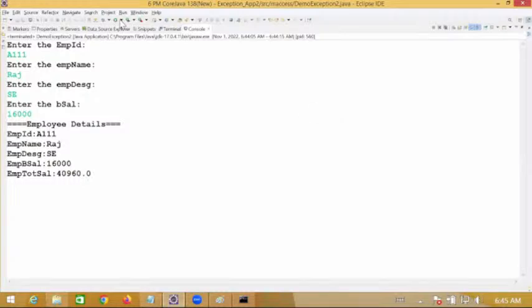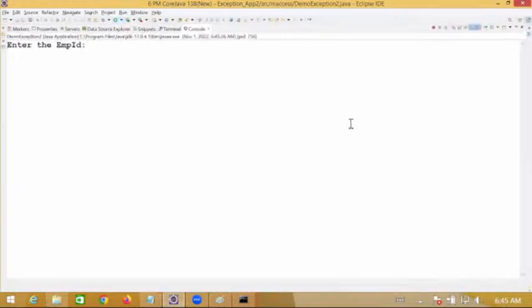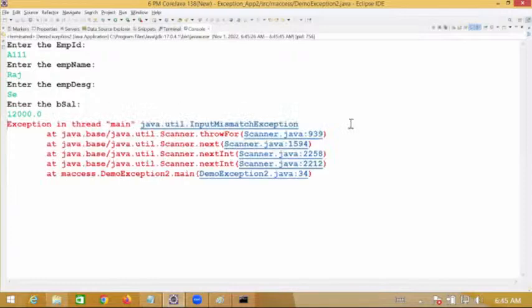Here one more exception is there. The input is A111, Raj, designation SC, and now 1200.0. I am entering a float value, no? A float value means what? InputMismatchException. For this input mismatch we have not declared any catch block.